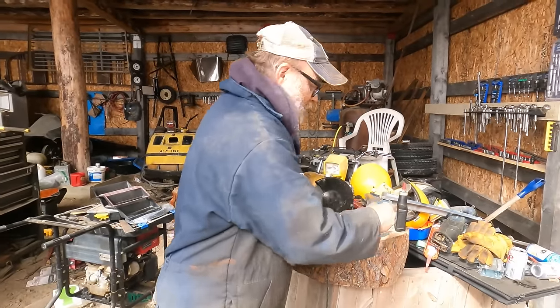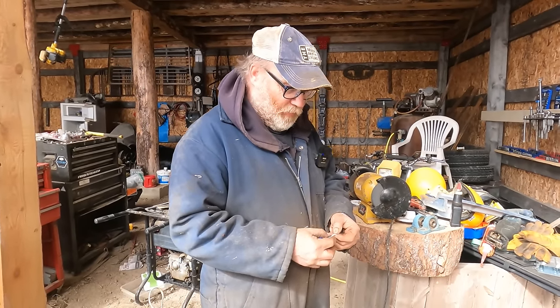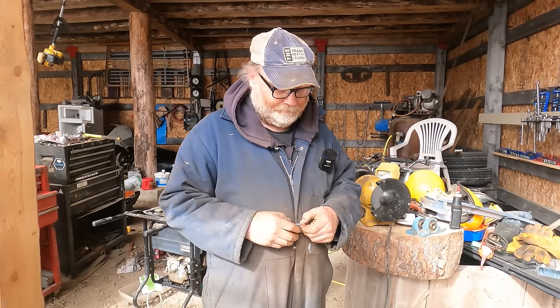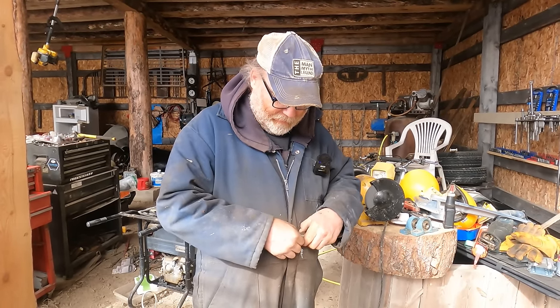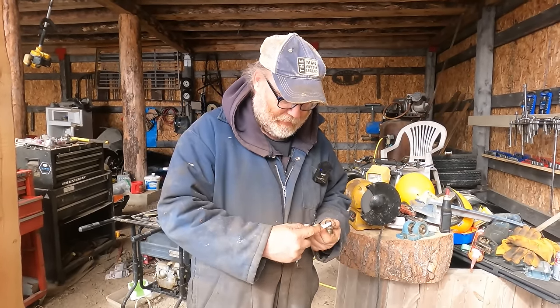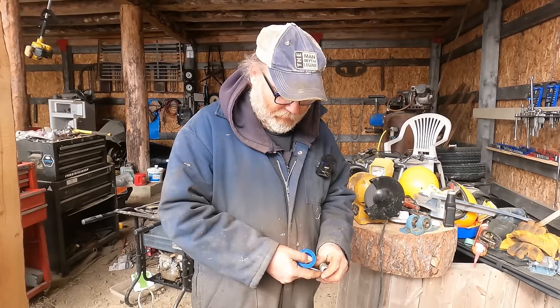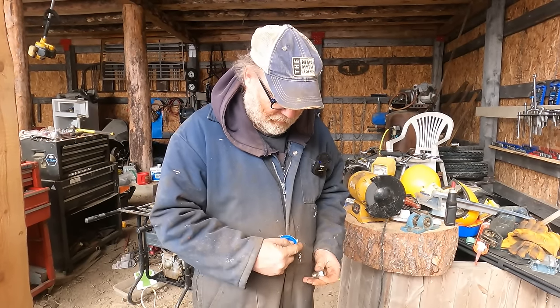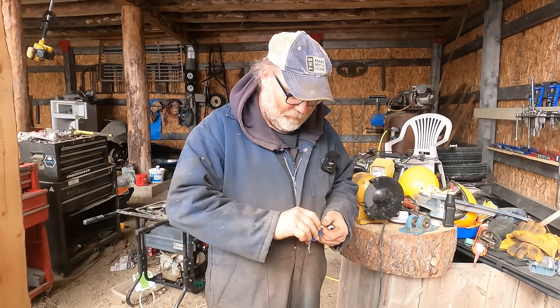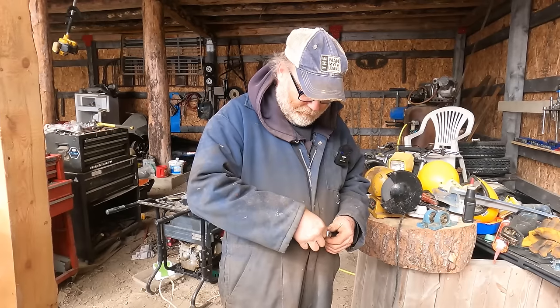Could have put this handle and all that stuff together in a lot less pieces if I would have went and bought the pieces, but nope, not this guy. Save the money for other things on this project we're gonna need it for. And it's still going to work.